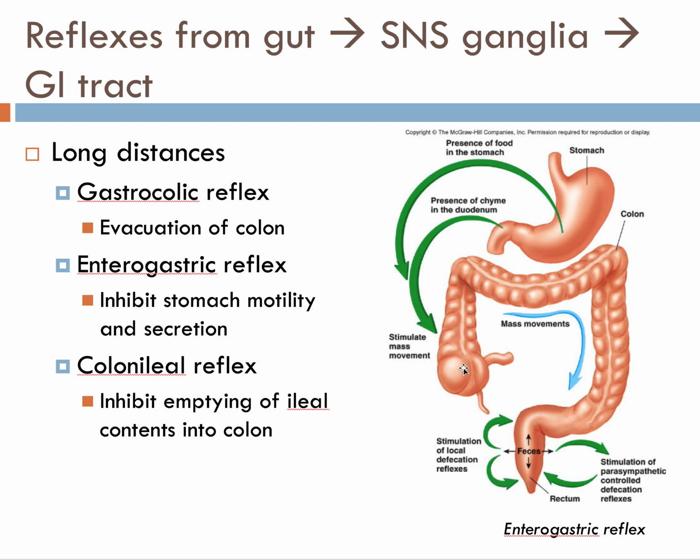Because typically food just moves really slowly down the colon. It can be in there for almost a day, depending on the person and what they ate. But every time you eat, the stomach will empty and send food into the duodenum, and the food in the stomach plus stuff in the duodenum will stimulate a mass movement episode in the colon. So the real life implication of that is the most common time for individuals to defecate is within 20 to 60 minutes after their first meal of the day.